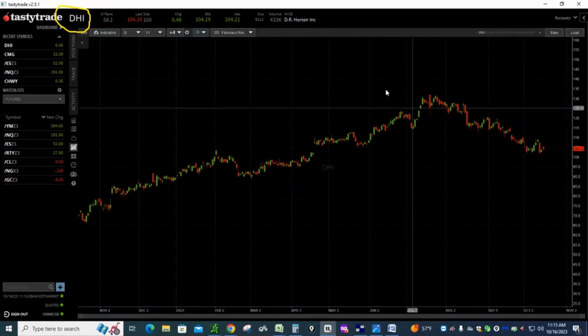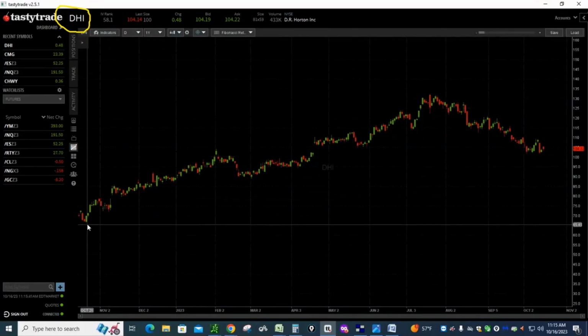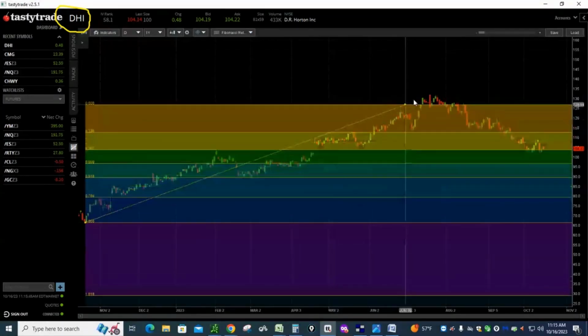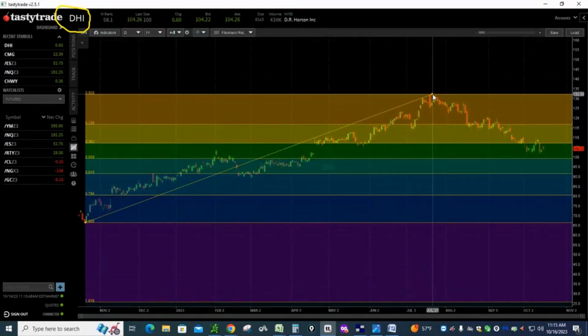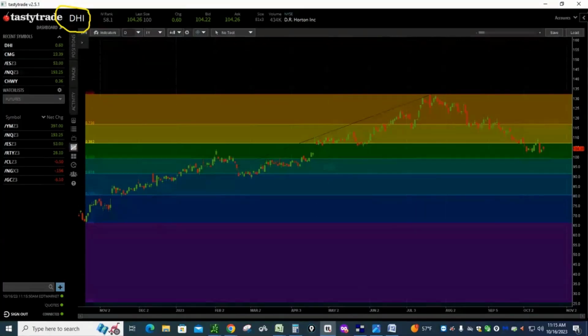So anyway, what we're doing here, as far as a target, I'm putting the Fibonacci retracement from the low of last year to the high. And as you can see here, we've already hit a 38.2% retracement. My next target is a 50% retracement and a 61.8%. Now, again, as you can see, we haven't hit that yet, but I've been telling people in the room, and this is why it's important.